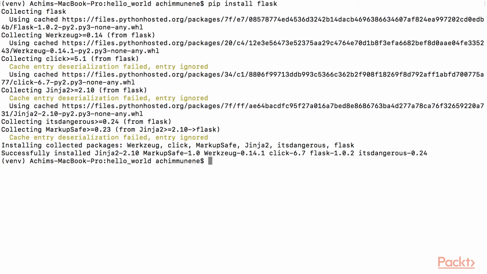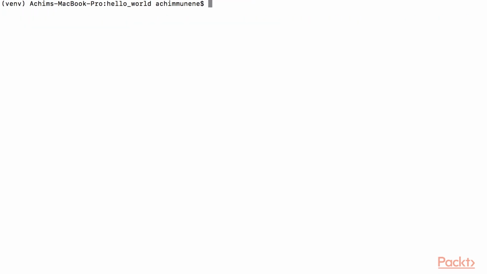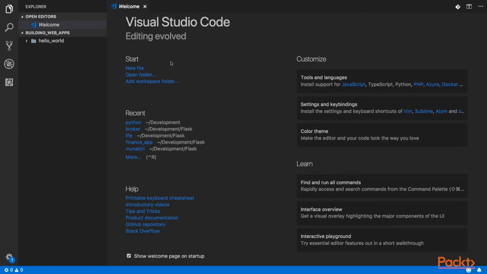Now that we have Flask installed, we need to create our Python file. Let me just clear that. So now that we have cleared our screen, we can start working on building our actual Flask application. To do this, we need to use our text editor. So I'll move into my text editor. As you see, it has already opened my Hello World folder, and I'll move into it and create a new file. Our file, we'll name it app.py.